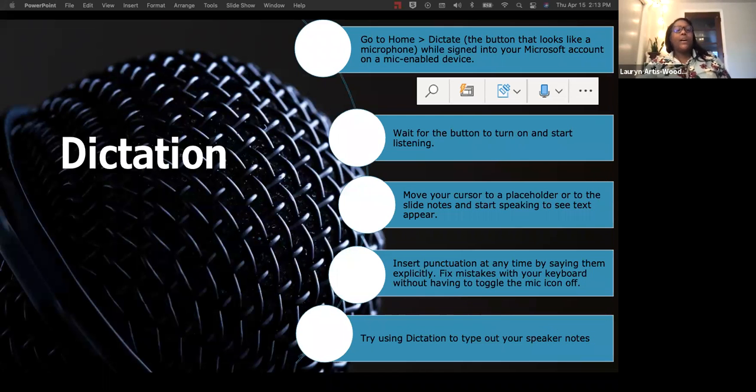So next we're going to talk about dictation. And we talked about this a little earlier. If any of you were at our session this morning, Sandy did a great job of telling us about this dictate option in PowerPoint, which can be used to dictate Word documents or even dictate out the text that you're going to write in an email. But where I find dictation can be really convenient, what I have been using it for, is to type out your speaker notes. So I'm going to take a moment and just say, why would you want speaker notes?